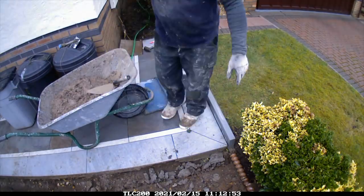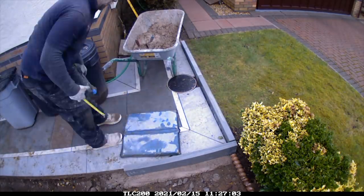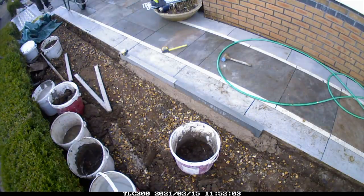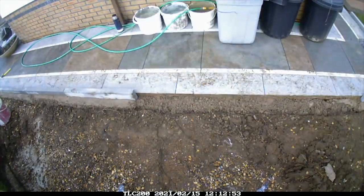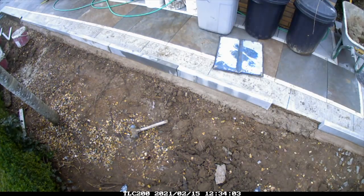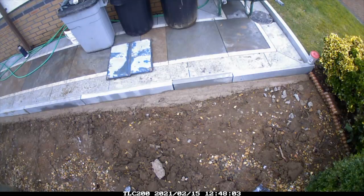So out the front now, we are using the Sawn Vasuru edging. It is one of the best edgings I've ever used. The marbling on it, when you throw some water on it, the pattern which comes out of the stone is really, really incredible. Some of the markings you can just stare at for ages. They look really nice. So yeah, nice product to use, and nice bit of haunching behind it as well to keep everything nice and steady.